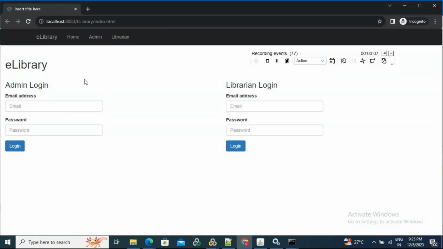The application is launched, just a user journey. That's it. I'm going to log in.